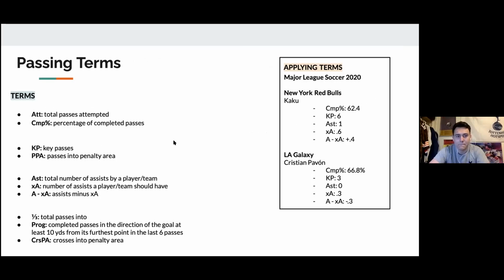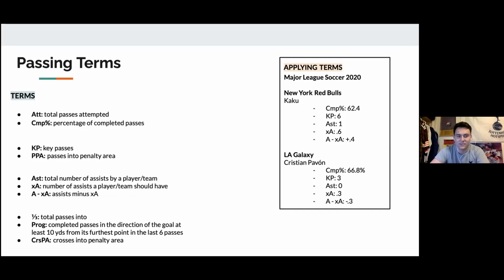Yeah. So, more passing stats: passes attempted, pretty simple. Completion percentage, pretty simple. Key passes and passes into the penalty area. Those aren't as tracked as assists and goals are, but they still can tell how much value a player is adding in the attack, say from a midfielder. I know Bruno Fernandes, I watch a lot of Premier League, so I'm going to be talking about those players mostly. I'm sorry, I don't watch MLS as much as Valentina does, but he's been crazy since joining Manchester United.